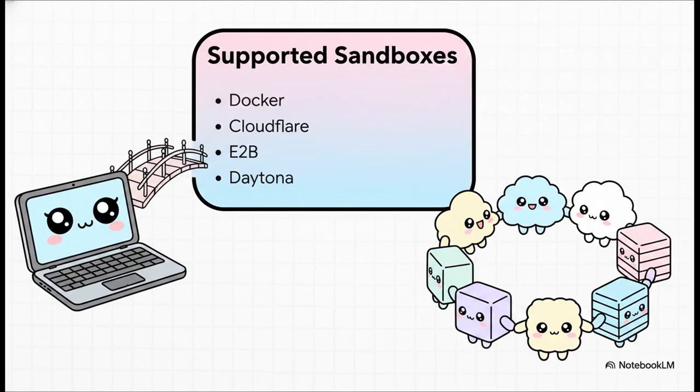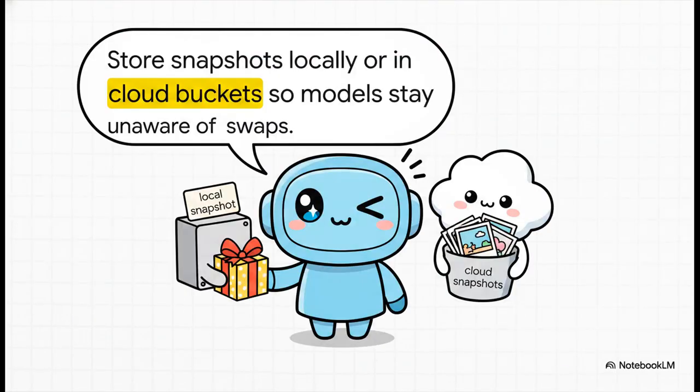Then, when you're ready for the big leagues, you just swap out a few lines of code and effortlessly deploy onto Modal, Cloudflare, E2B, or Vercel. It's that easy. What's really wild is how flexible the storage for those snapshots is. If you're just developing locally, the system saves a simple tarball to your hard drive. Easy. But in production, you can route those snapshots directly into cloud storage, like an R2 bucket.